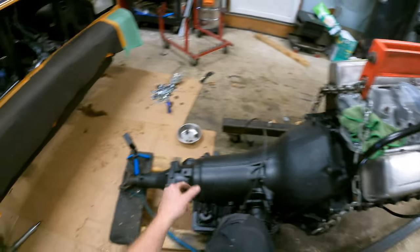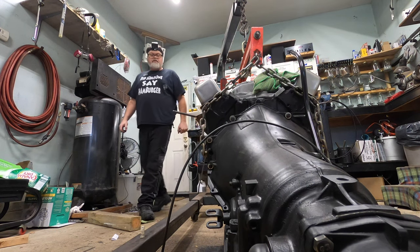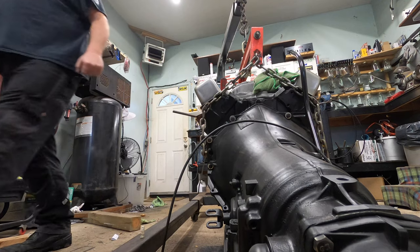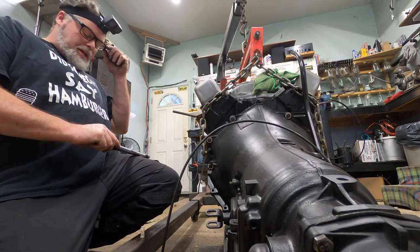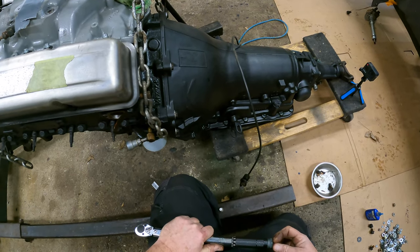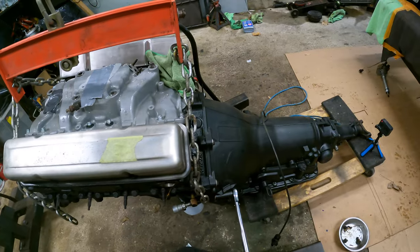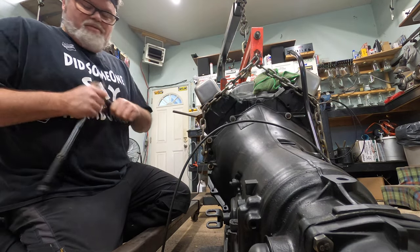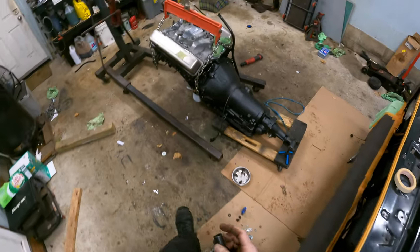So now we'll get torque specs of the transmission. So the bell housing bolts are 25 foot pounds. 25 foot pounds, it says. So that's not very much. I probably over-torqued them already. 25, right there. See what we got. Oh no, they were 25, we're good. You know what? We're running a weird size socket again. What the hell? Are my sockets changing sizes as I'm using them or what?